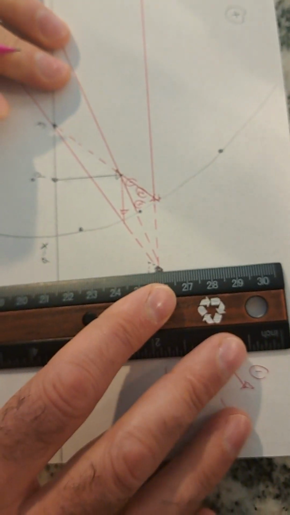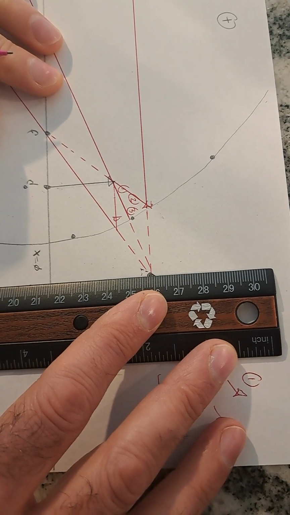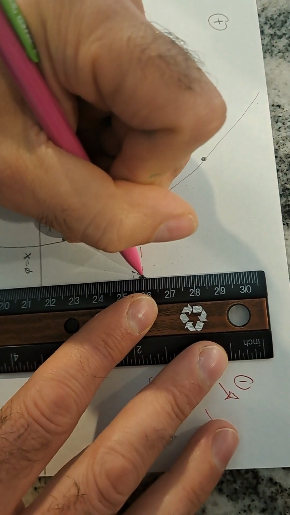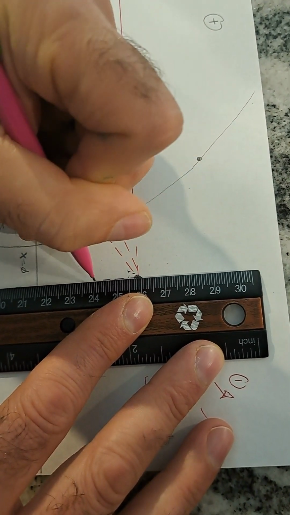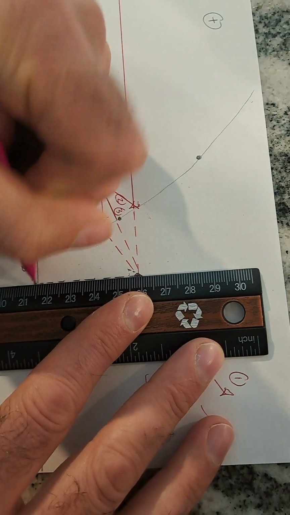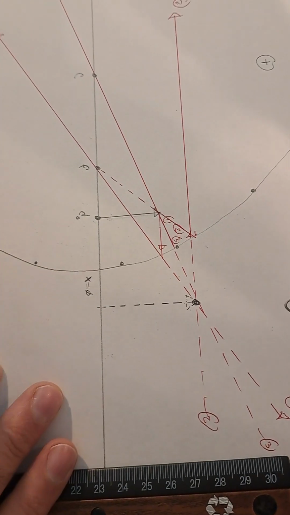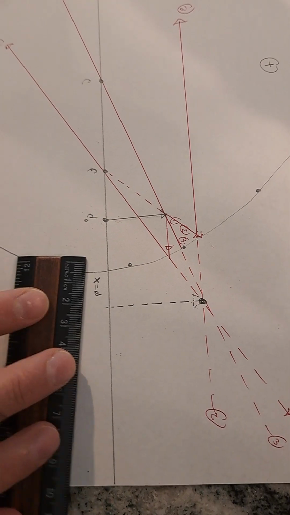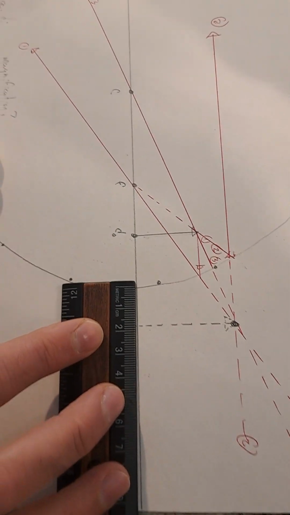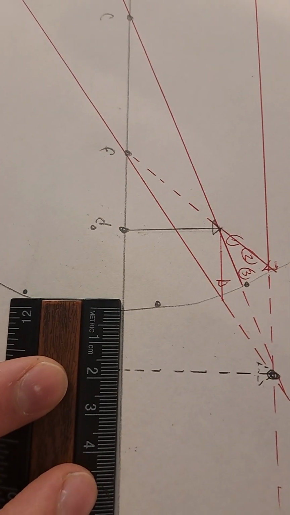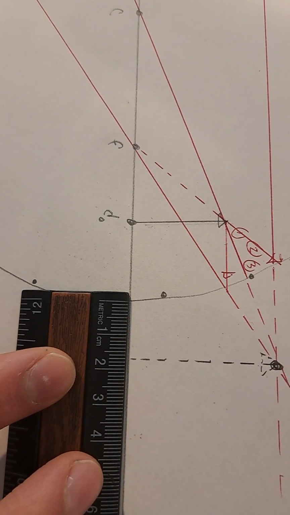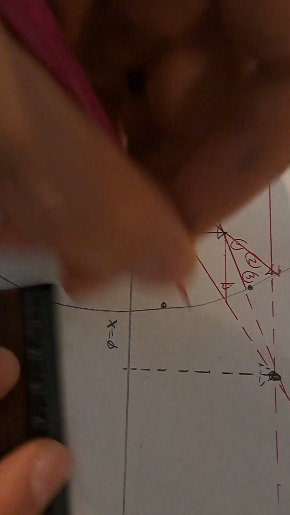I'm going to make it dotted just to hammer the point home that this is a virtual, oops, I gave it away. Well, too late now. It is a virtual image. Real rays did not come together to make this. Okay, next thing, we're going to measure this distance. I get about 1.7 centimeters. So this is 1.7 centimeters.